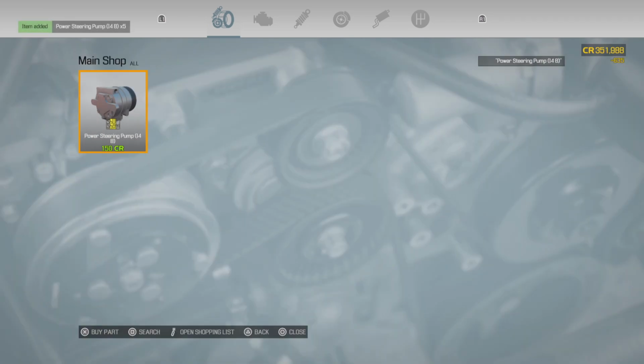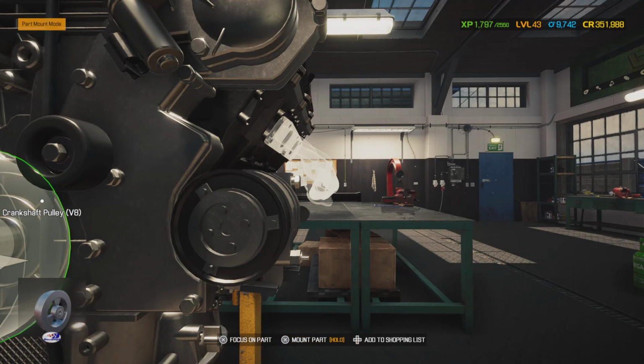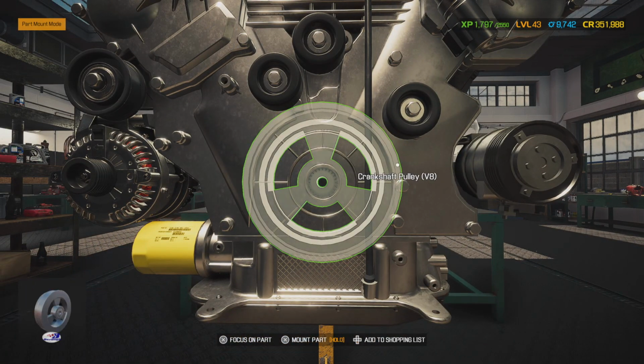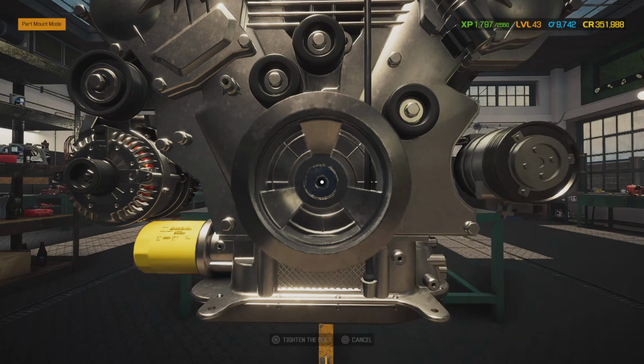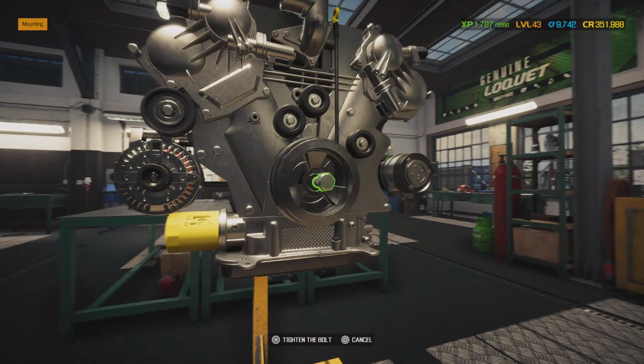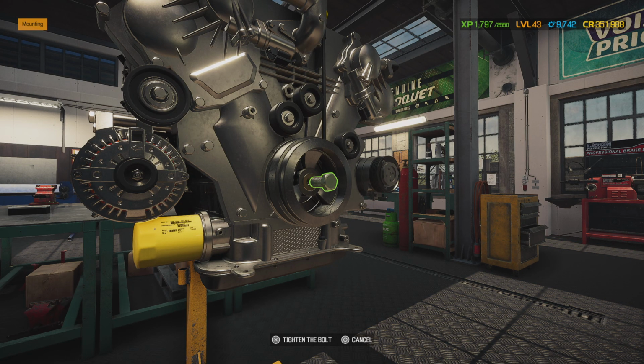So remember guys, in this business, you're also investing in the parts. That way you're not constantly having to stop and order stuff like what I'm doing, as it can slow you down in the middle of a project. Alright, and I know we ordered this crankshaft. Yep, there it is, because I don't normally keep these in stock. But as soon as we get enough money where we can start investing into every part, we're going to do that.